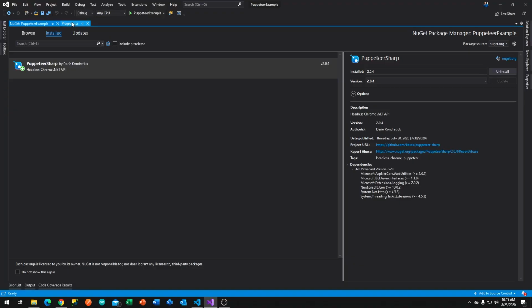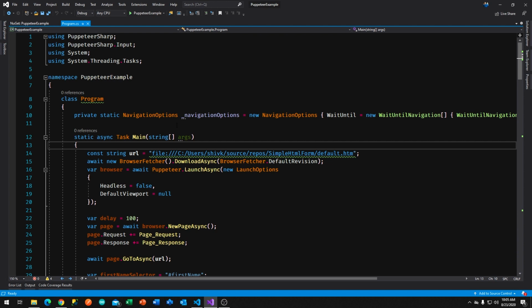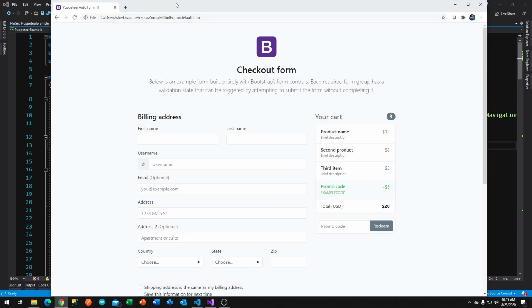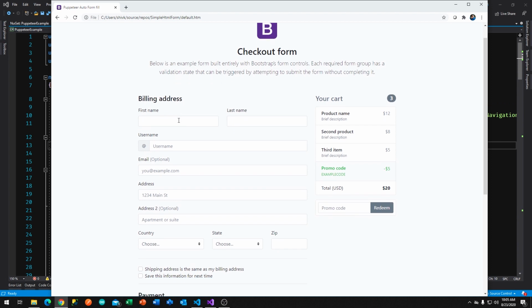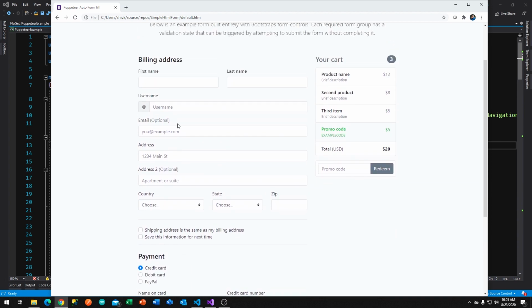All right. So what have I got? I got a program, and I developed an HTML page that looks like this, and we want to be able to fill out this page. It's got a bunch of things. Now, this is a simple page in that the HTML is clean. The cleaner your HTML, the simpler it becomes to test it. If you have to dig through div tags and span tags and all kinds of other things just to get to the control that you're trying to automate, it can be difficult.